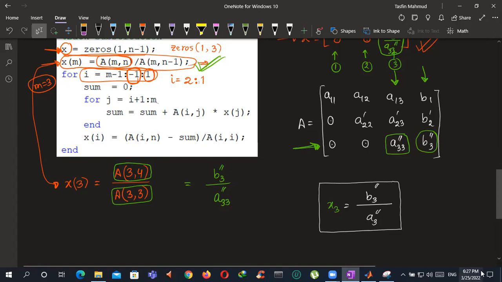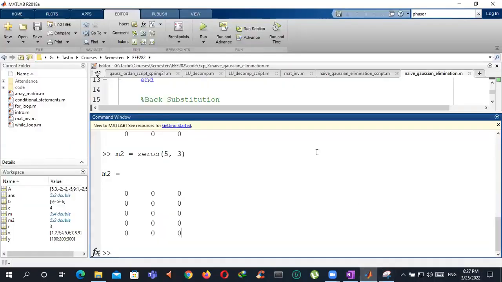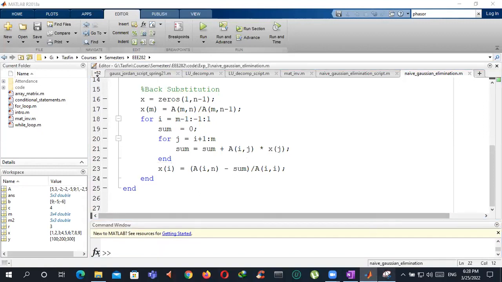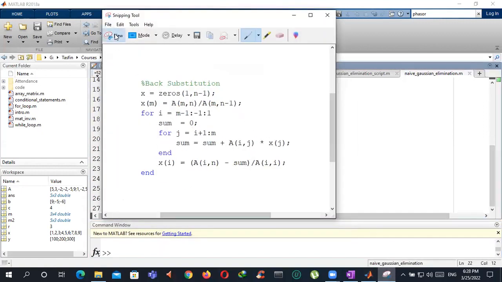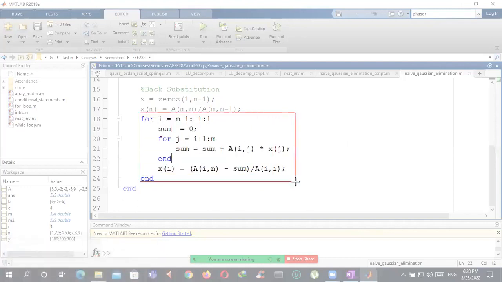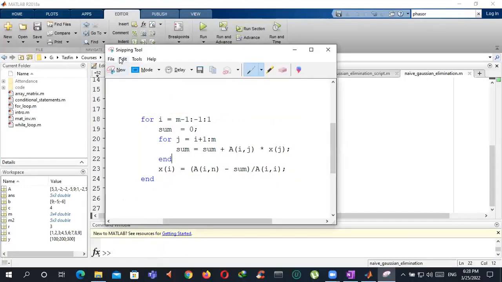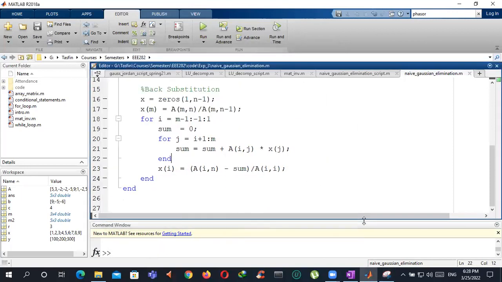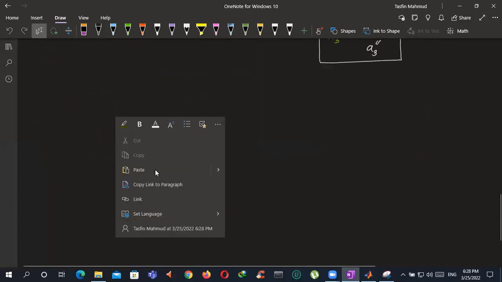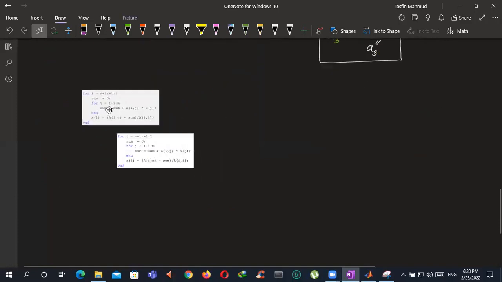Okay, let me snip this part once again. I will take not more than 5 or 7 minutes. Okay, just give me 7 or 8 minutes. I'm not going to take more than that. Just place it here.